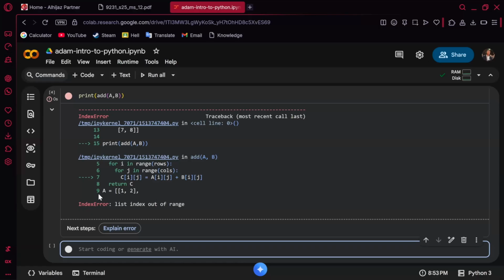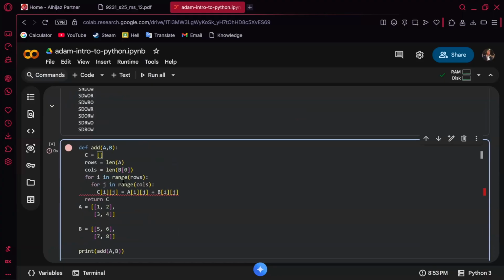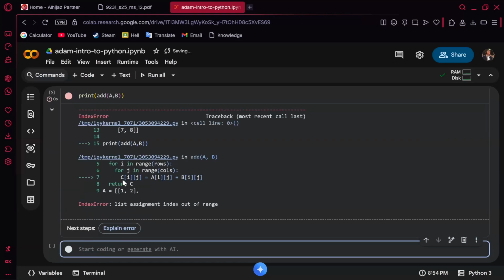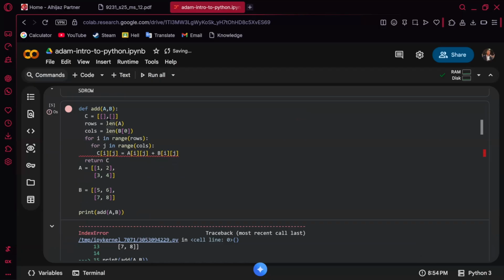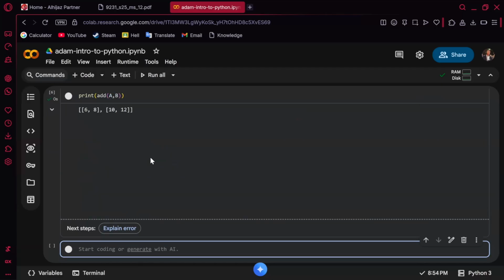Stop. This is index out of range. So then I have to do, why can't we just do, but then it won't know. This is what we were doing before. It only works if you do this. I see.